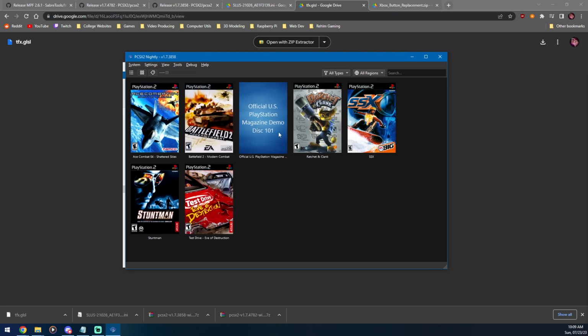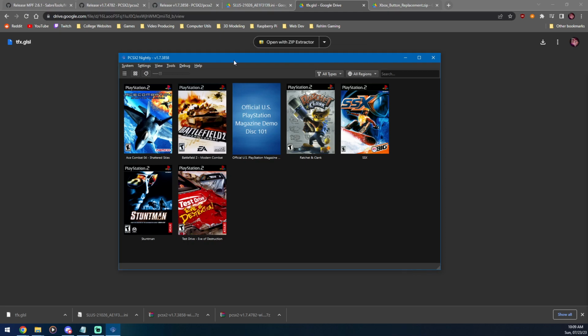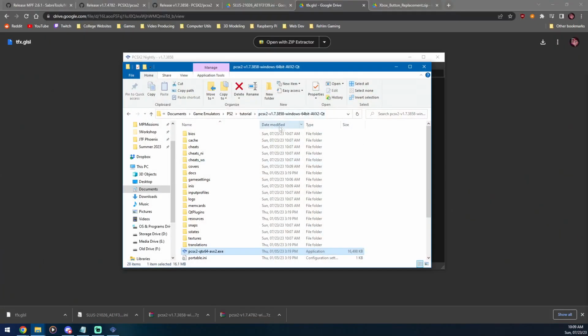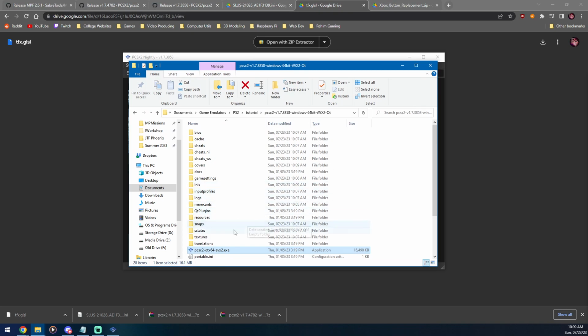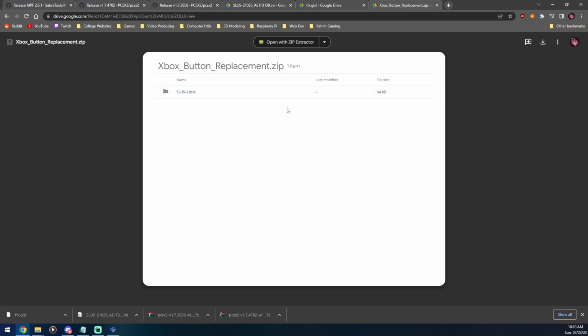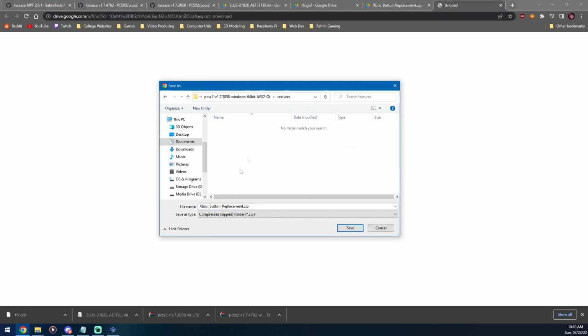Also, as an extra tidbit, again, not required, but if you're playing with an Xbox controller, we can make the buttons in-game look like Xbox buttons instead of PS2 buttons. So if we go to the emulator folder here, and actually we'll have that ready, but in the description down below, I'll leave a link for this zip file. We'll hit download.